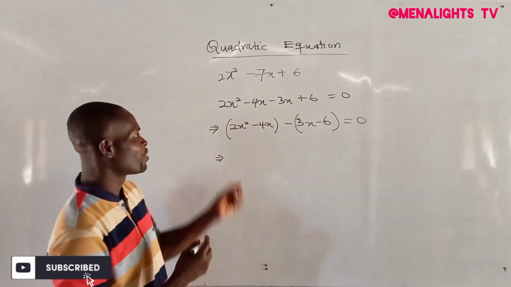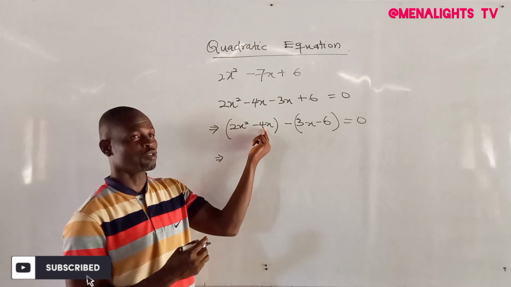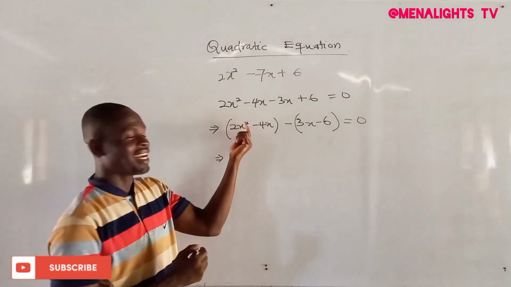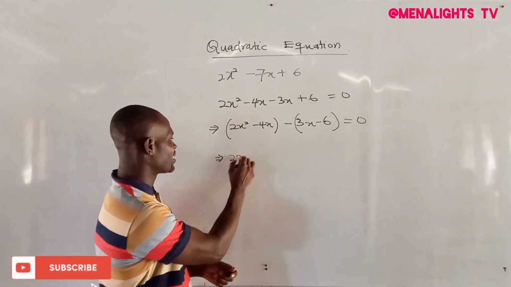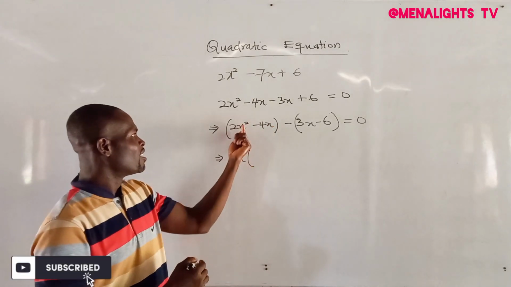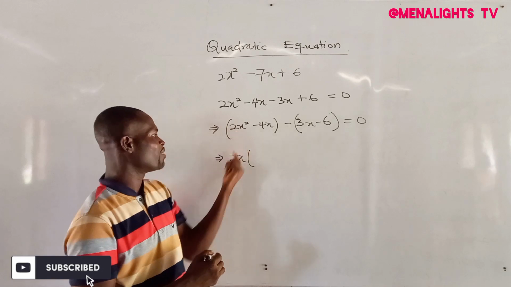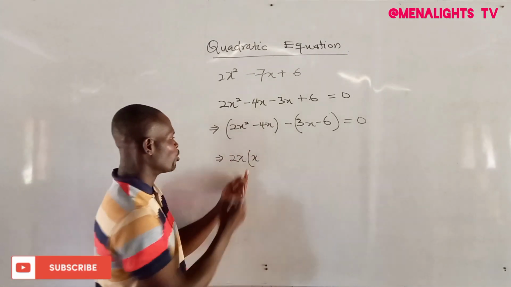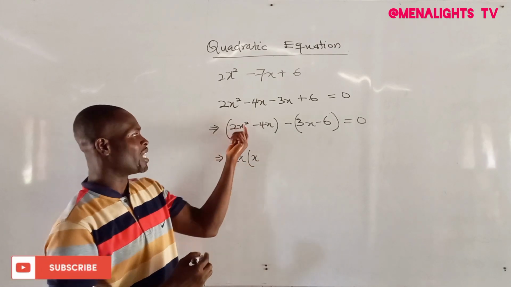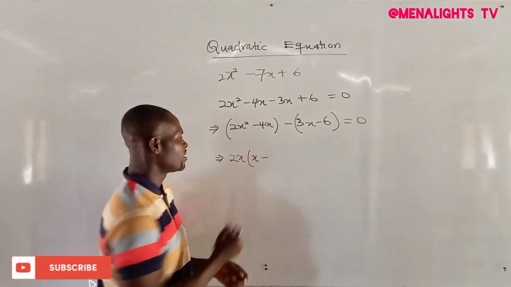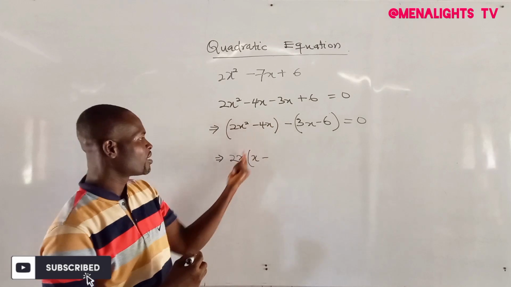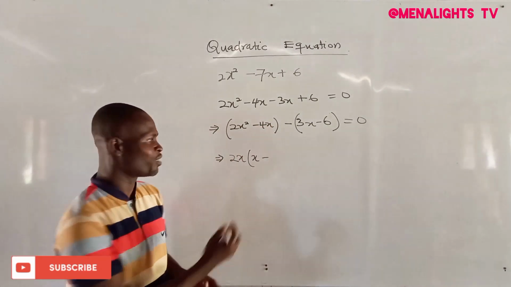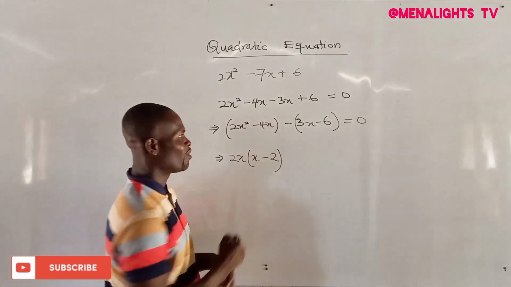Both terms. So here we know 2 can go into itself and also go into 4. So 2 out. We have x here and another x there, so you have the x out. So here, since the x are 2, we have 2 here. We already have the 2 here. The x there are 2, so we bring the other one. So x times 2x will give us 2x squared minus. Now we have the x which is here, and then 2 will be going into 4 two times. So we have that one as well.